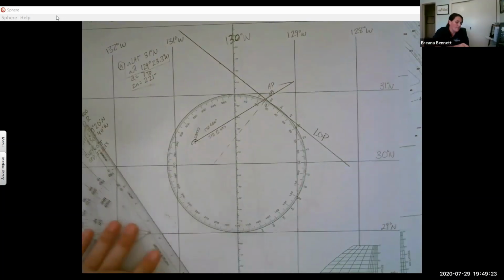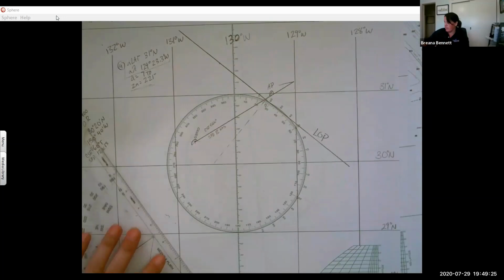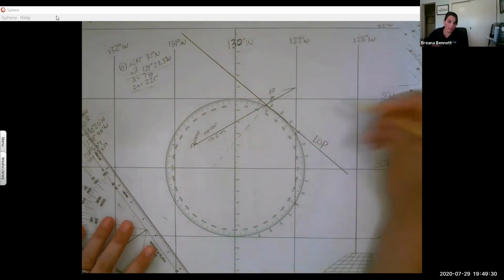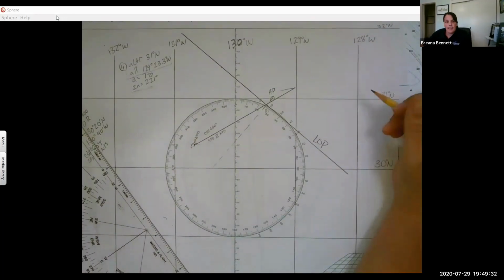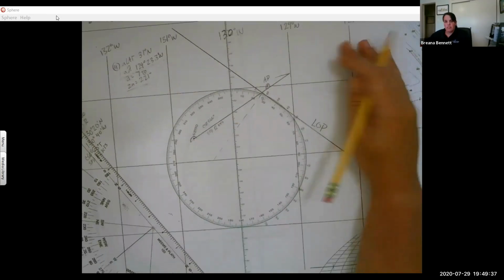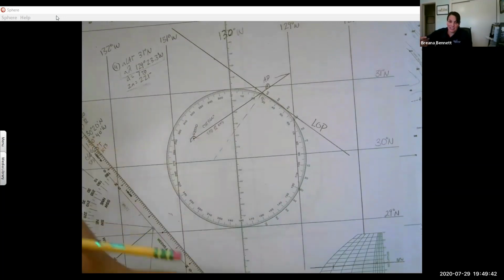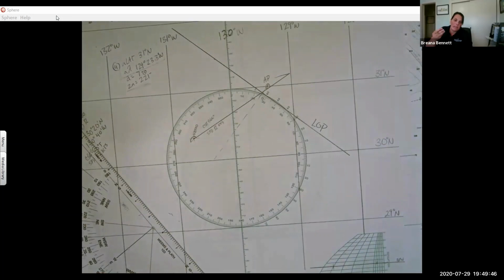I don't have a time for this or anything, so I don't know if it's a noon or an evening. I don't have a time for the LOP for some reason, but that's okay. So we do that all again for another LOP, and we want minimum of 2. 3 to 4 LOPs would be best. Any questions?